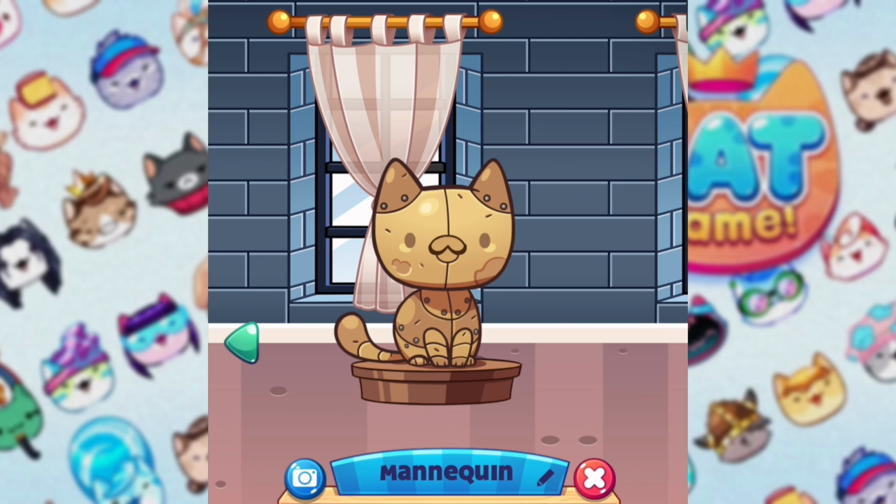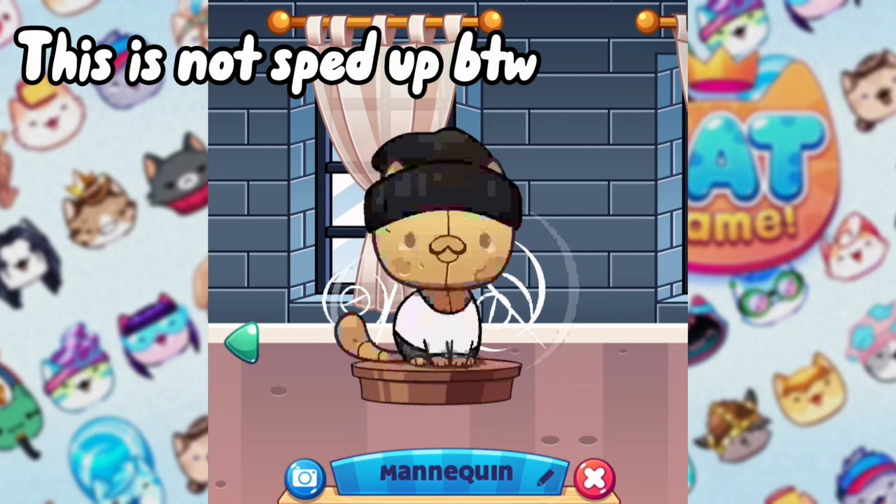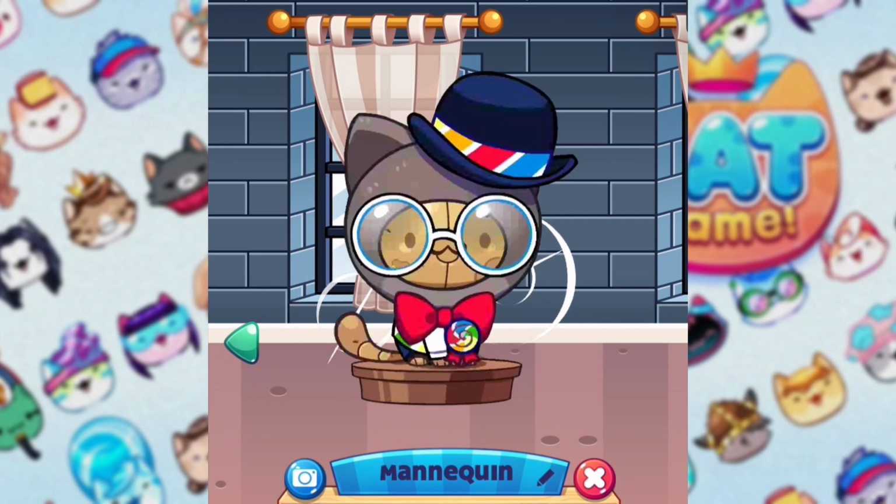Mannequin animation. Notable for possibly being the fastest animation in Cat Game and showing off the outfits of many other cats, it's fun to start the animation and take a screenshot and see which costume you got.